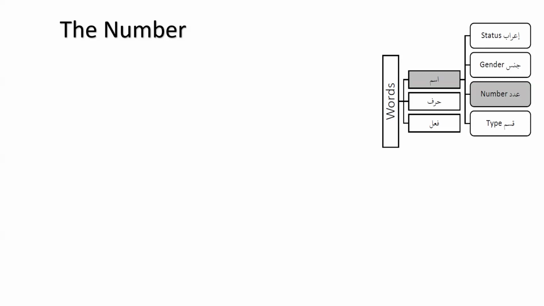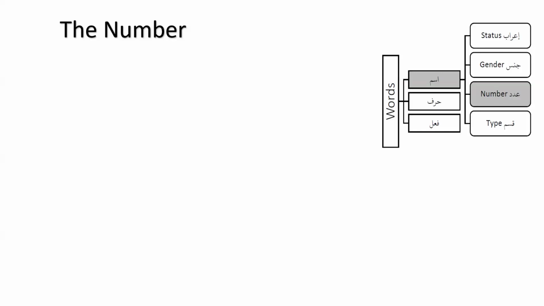Which one is rafa, why it is nasab and jar, why it is una, why it is ina. You have to have a full idea about that, and you should be very confident about your chart. Then you can do well in the next courses. When you did the chart, we already saw three columns: the singular column, dual column, and plural column. Those are numbers: singular, dual, and plural.